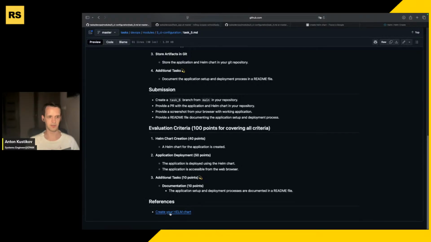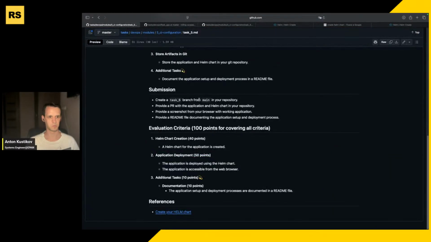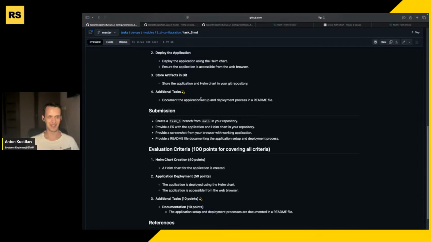So in the references, we have the same link on how to create your Helm chart. Any questions? I believe it's kind of a quick one, just because there's nothing new, and this task is aimed just for you to understand how Helm works and how you can create your own Helm chart.